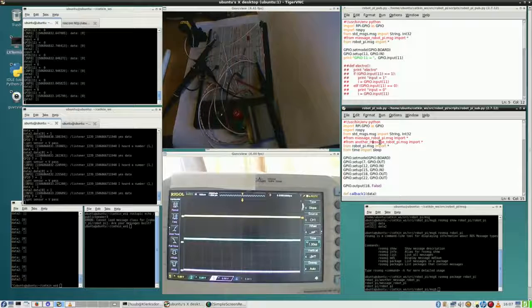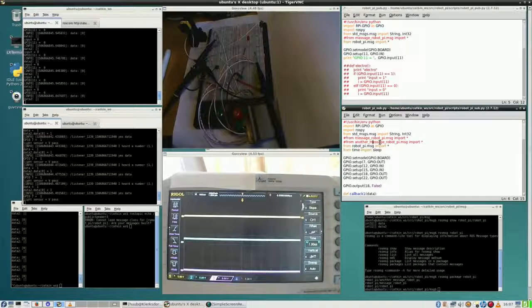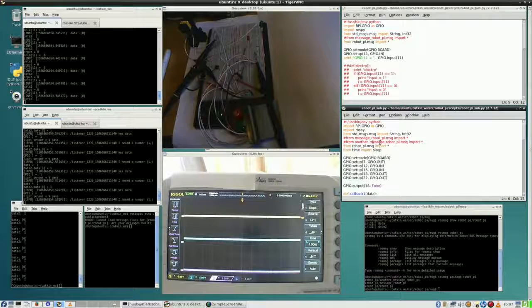I don't know. But I will find out. 3 messages. One works, the rest it doesn't. And even the LEDs refuse to work normally.